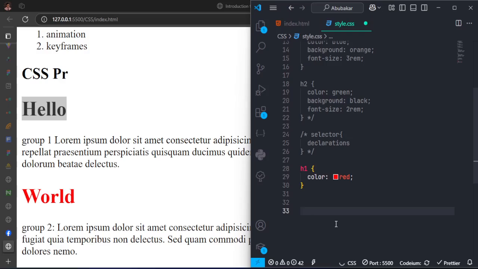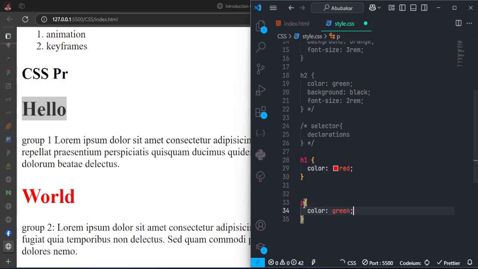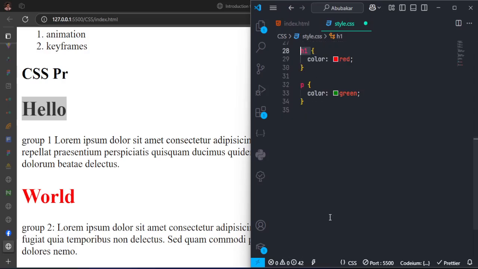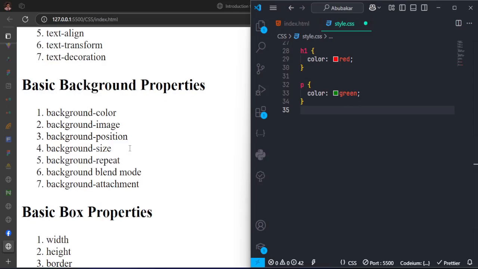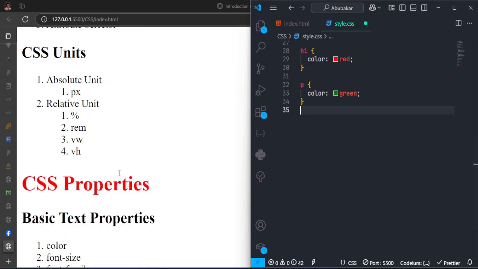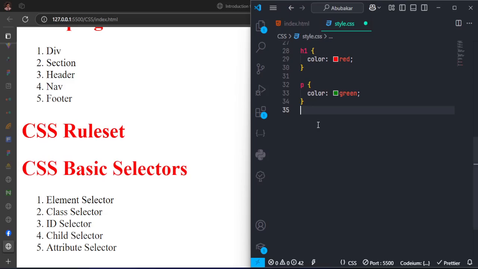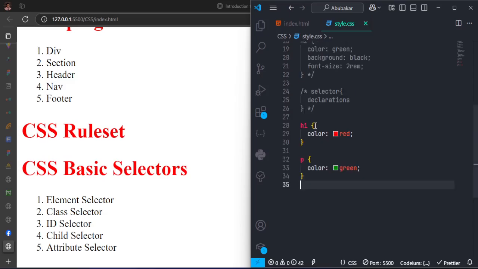Again too, we can target another element, for example, like this P. So this is another element selector because we are targeting the P element. When you are doing your selector in this way, it is referred to as an element selector. You are selecting your element on the page based on their name. That's what we call an element selector. So when you're talking about an element selector, you are targeting the content on the page based on the name of the element.